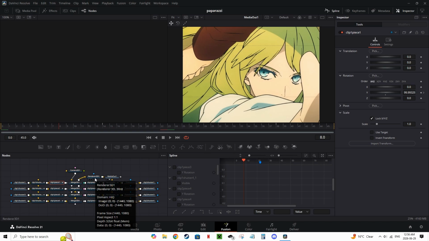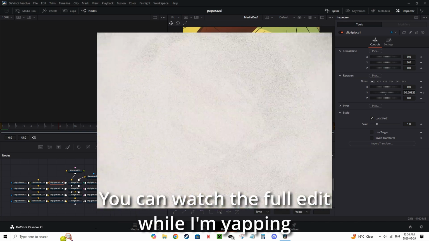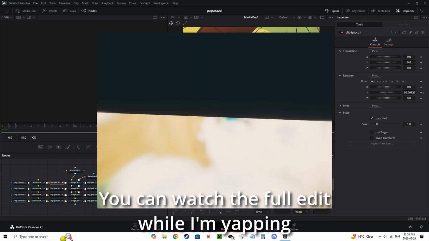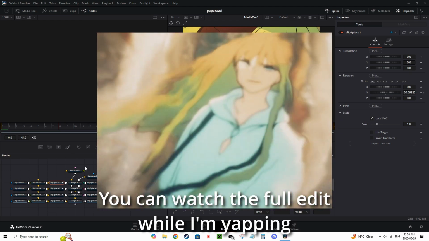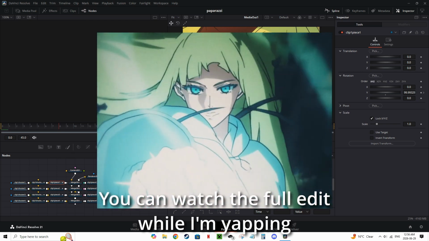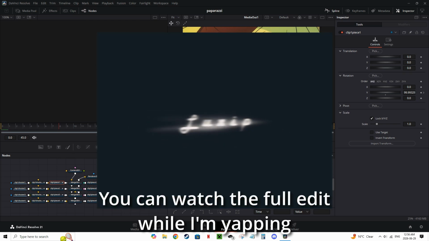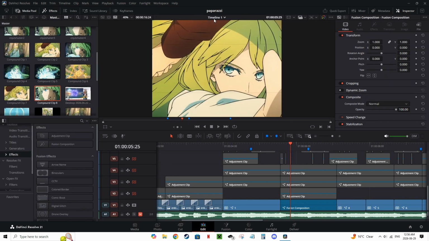So someone in my last tutorial commented, why do I use 3D composition instead of DVE nodes? And my answer to that is using 3D makes me feel cooler. So then I can show people unnecessarily stupid node trees like this, and it's funny. Also because I never heard of the DVE node before. But alright, let's get the show on the road.